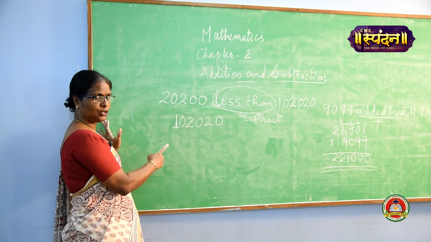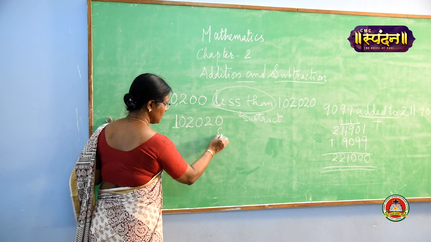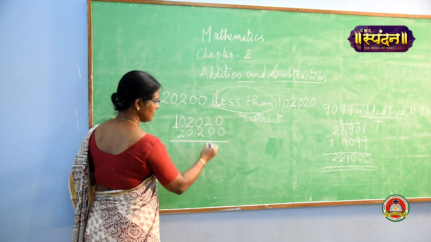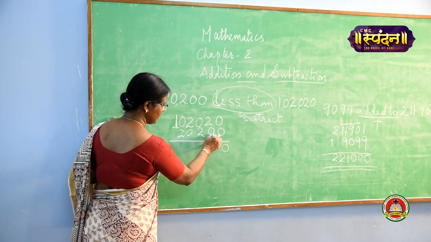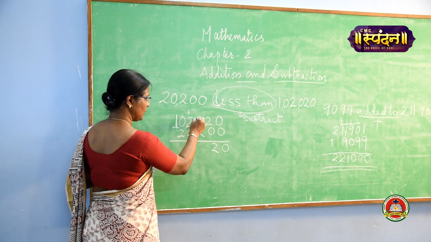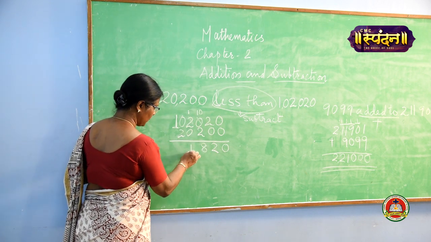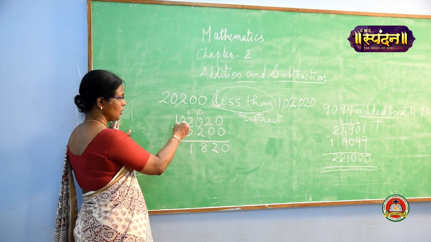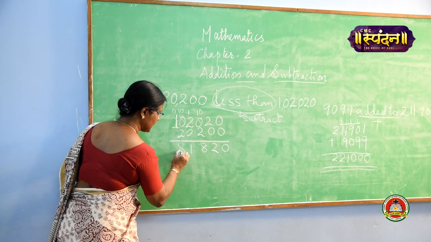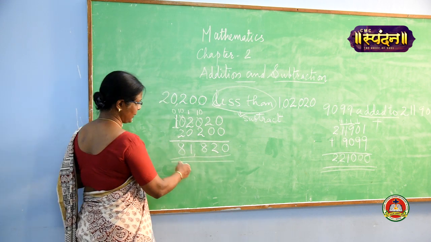The same way here, I am not going to write the number from the bigger place value, I am going to start from the smaller place value. 0, 0, 2, 0, 2. Subtract the numbers. 0 minus 0 is 0, 2 minus 0 is 2. From 0 you cannot subtract 2, so you are borrowing. Here the remaining is 1 and here it becomes 10. 10 minus 2 is 8. 1 minus 0 is 1. Again from 0 you cannot subtract 2, so you are going to borrow. Here the remaining is 0 and here it becomes 10. 10 minus 2 is 8. So you get the result 81,820.